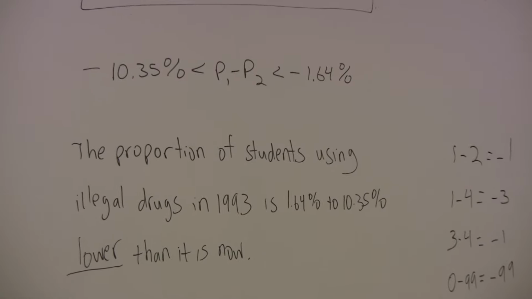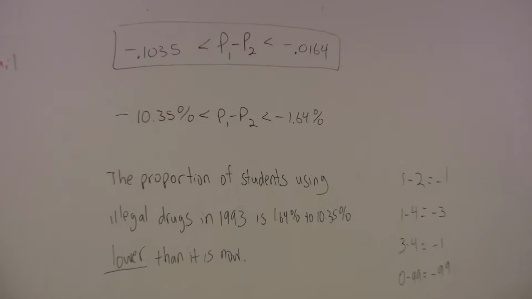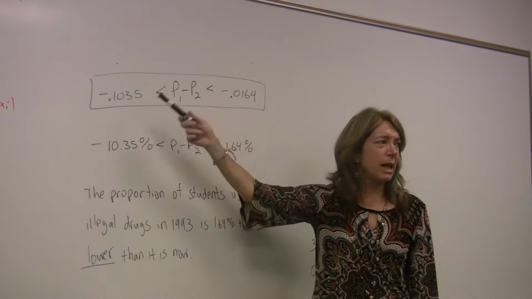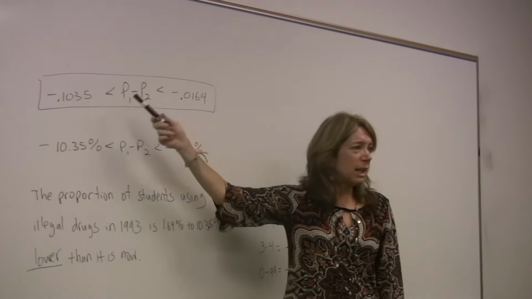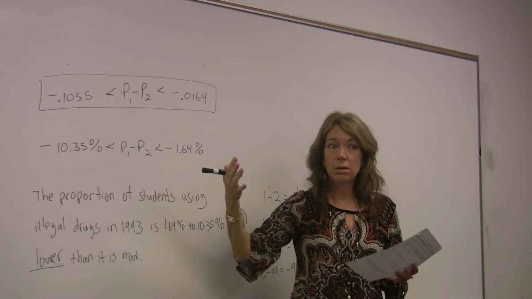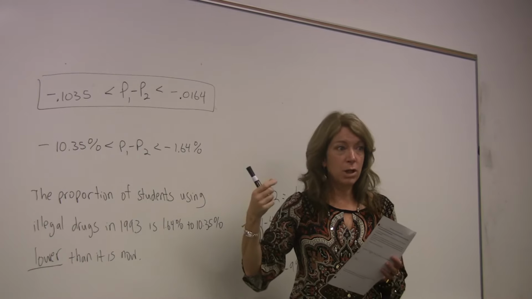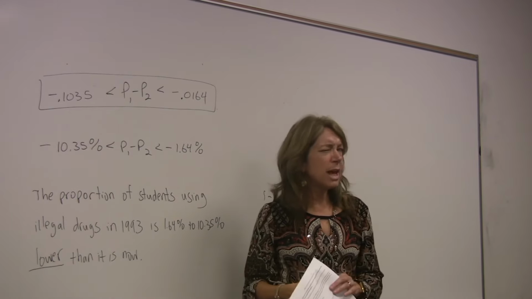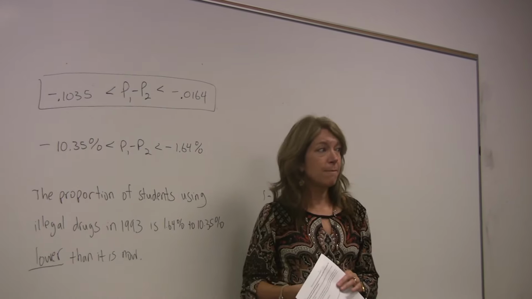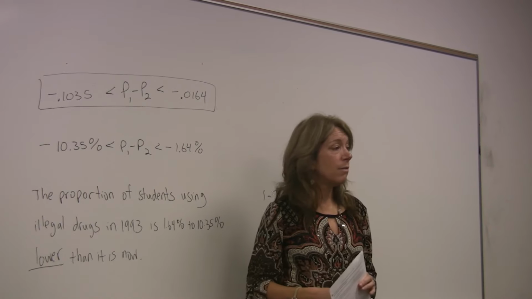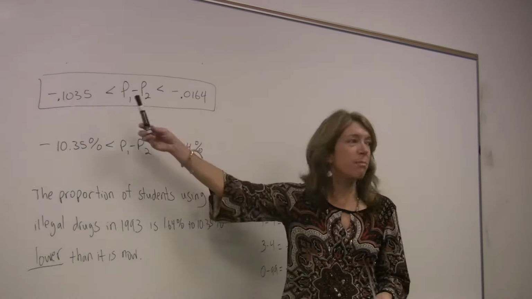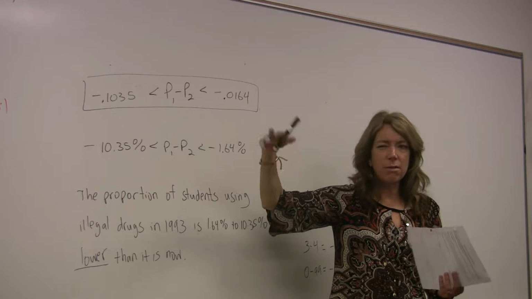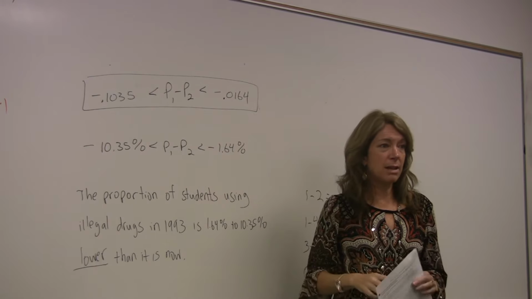Why do I say that it's lower? Because they're negative. When I'm subtracting two numbers, it's somewhere between negative this and negative this. So it's definitely lower. No matter what, I'm getting a negative answer. We agree it's lower? What would the numbers have looked like if it was higher? They wouldn't have been negative. We would have had positive numbers here. It would have been this much to this much higher. And next time we'll talk about what if one's negative and one's positive.